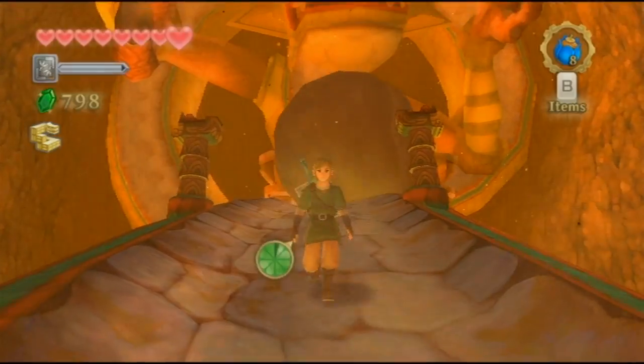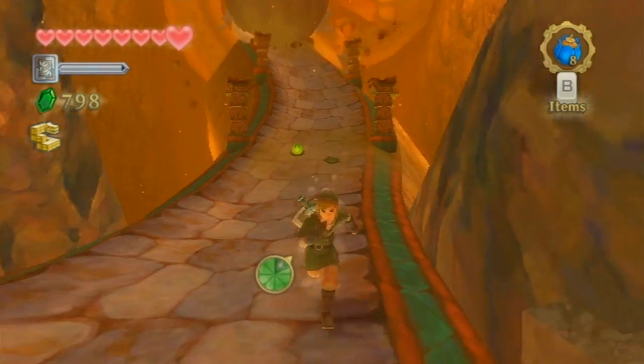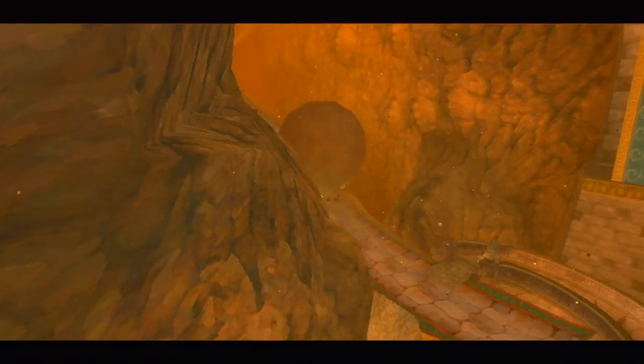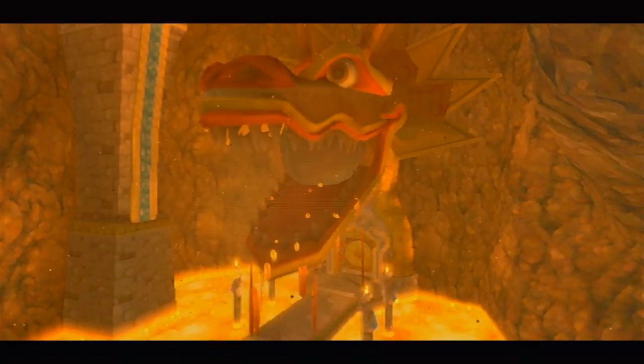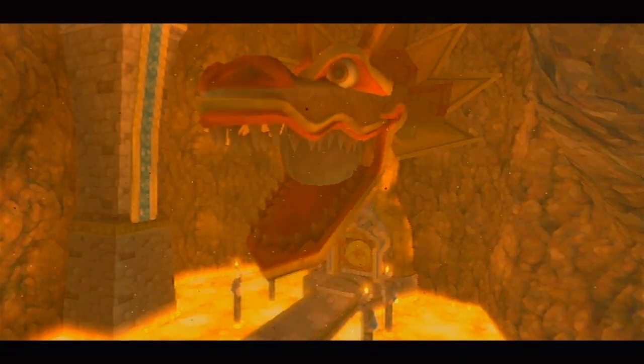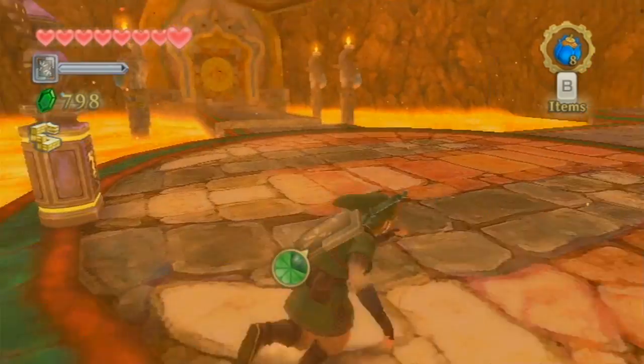But of course, as we do, a giant boulder starts chasing us, so get moving. Like I've said, this is an instant death trap, so if you get hit by that, it's game over. I guess maybe if you had a fairy it would revive you, I don't know, but either way, don't get hit by that. Make sure to run off to the side. See, that'll plug the dragon's mouth and cause the magma to stop, so that works.